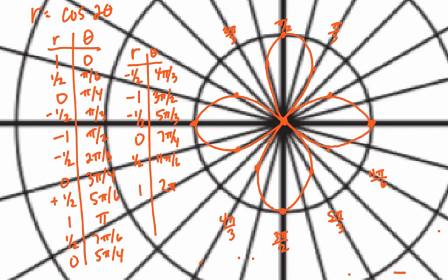And we have a flower here. So this is called a 4-leaved rose. It's a rose with 4 leaves. Now we find that our sines and cosines give us interesting graphs every single time. And you can look at that last one on your calculator. There's a couple I really want to show you.